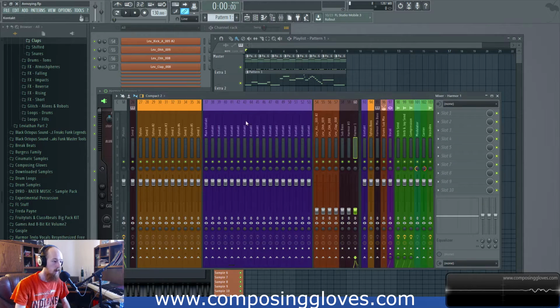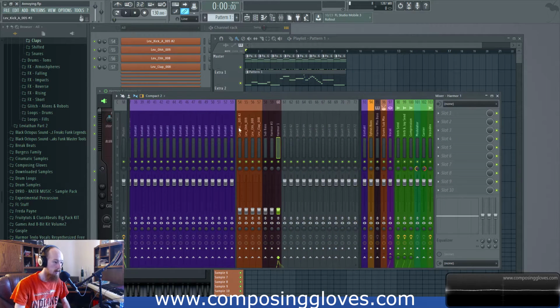And organization is a whole other topic, but I'm going to name this kick. I'm going to name this one short hat. I'm going to name this one open hat. I'm going to name this one the clap because there's no point. It's much more efficient names. And then this is the arp. And this is the melody, or we're going to call it the lead in this case. Okay, so this is what we have going, right? And if we play it, nothing's coming through. We don't see any signal, so we're good to go.